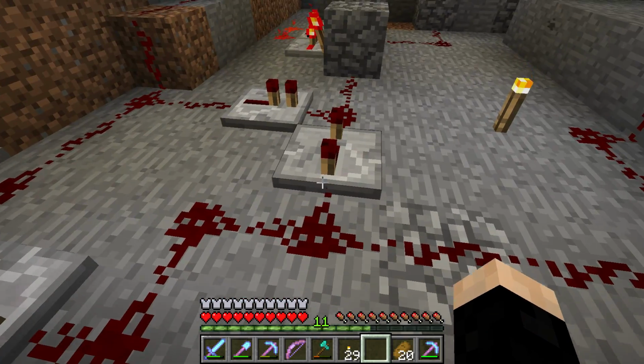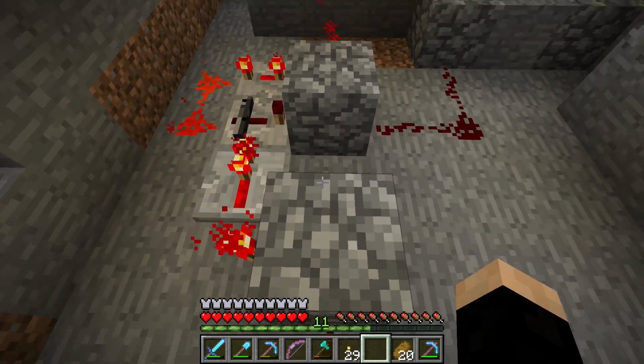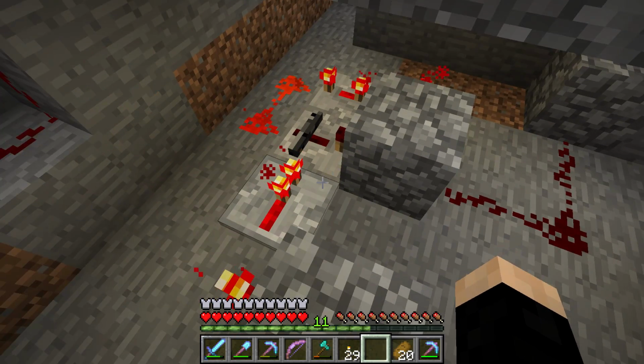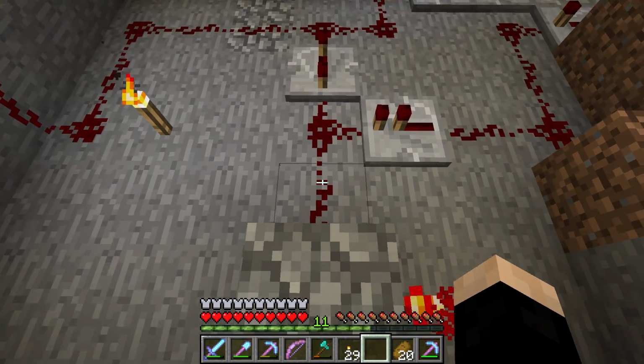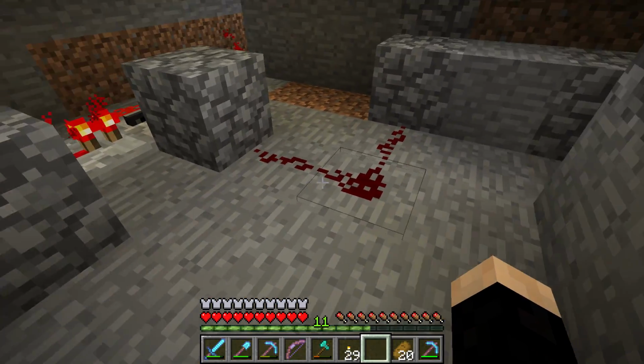And this section here is a T flip-flop. That's what it's called. Or a latch, you could say. I think it's a latch. Anyway, the idea is that whenever this signal is turned on, this output will toggle.